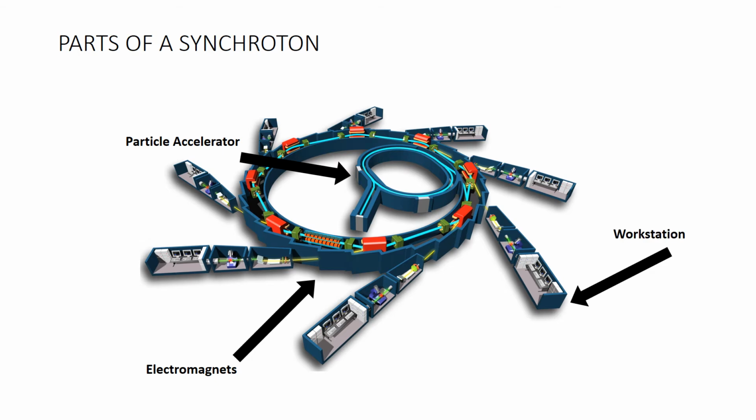Here is a picture of a synchrotron. The concept of the synchrotron applies to electrons in order to produce X-rays. When an electron is moving fast enough, it emits energy as X-rays. The energy is emitted when the electron changes directions. The electrons first begin to be accelerated in the particle accelerator before exiting into the different beamlines.